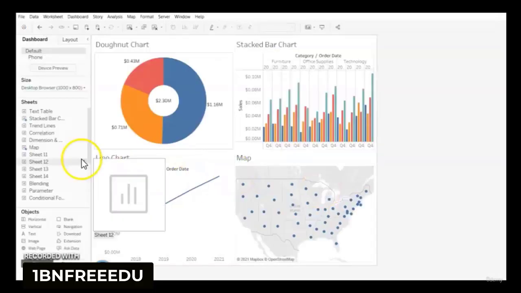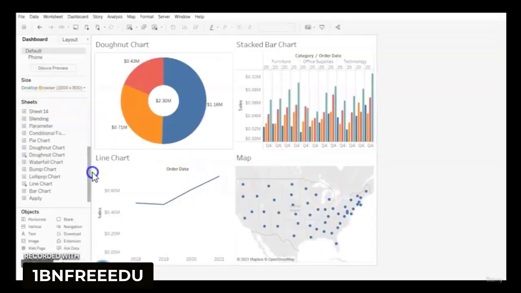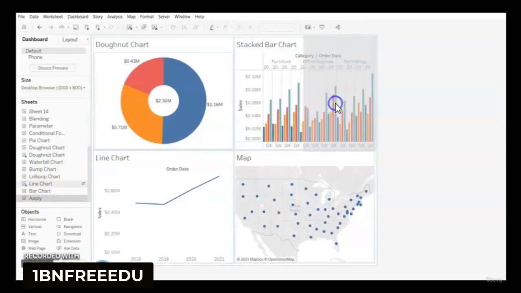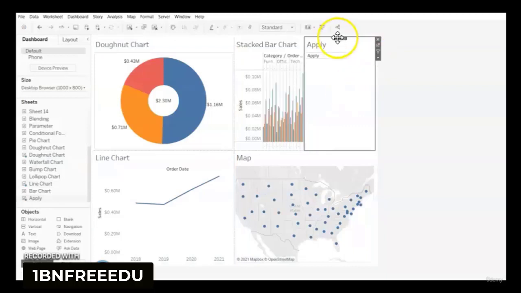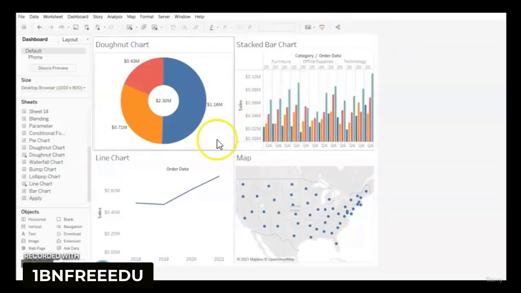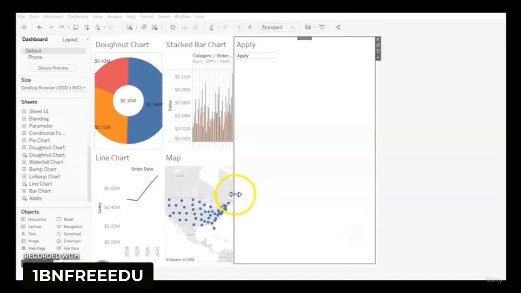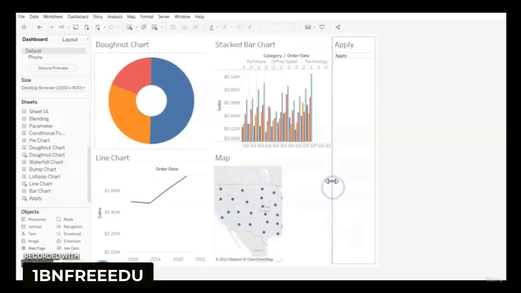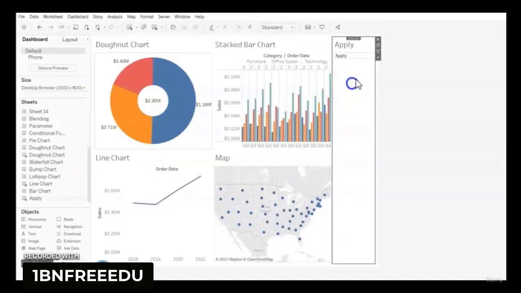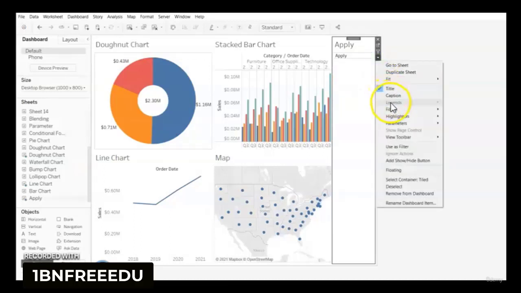Now go to dashboard, drag and drop your sheet. Okay. Now add all your filters from apply sheet.